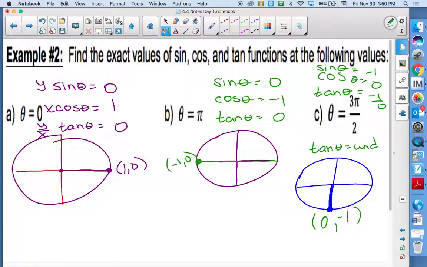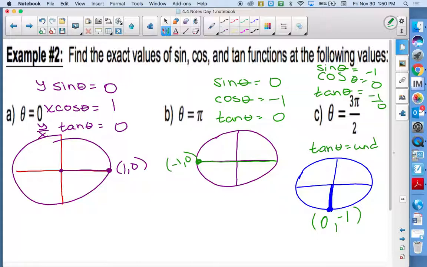So those are common angles. If it is an angle that you don't recognize, draw yourself a triangle. If it's an angle you have from the unit circle, then you just think about those ordered pairs where it is, either by a 30, 60, 90 triangle, or again, having just a couple of numbers memorized from the unit circle. Questions?